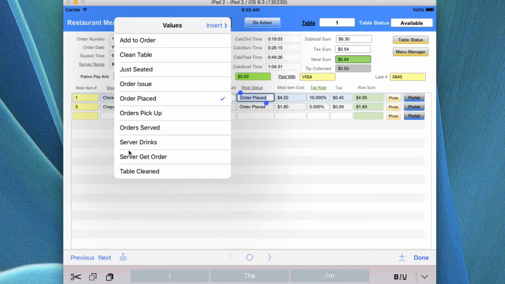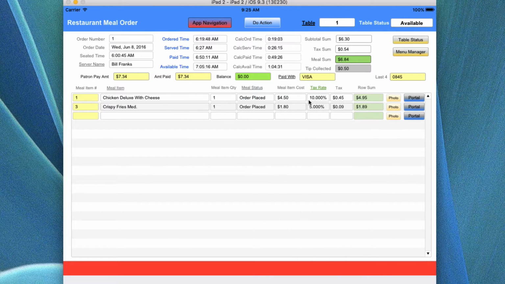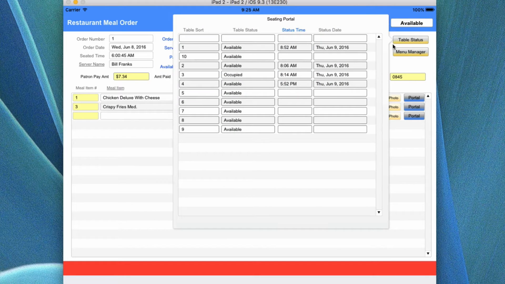You can see by the statuses here, you can also do things like mark the table cleaned after you've taken the payment. You can put that the table is being cleaned in this case, and that is a status that you could put in here, and as it changes, you've already taken the money, you've already been paid, and now you want the table cleaned, and that's what the status is currently. So that's all in the table status up here as well.